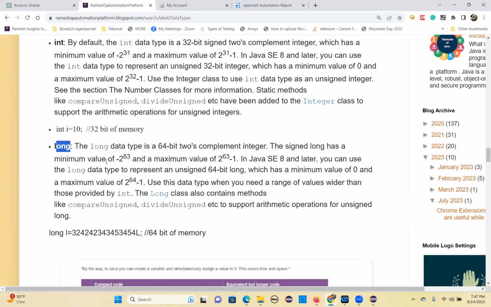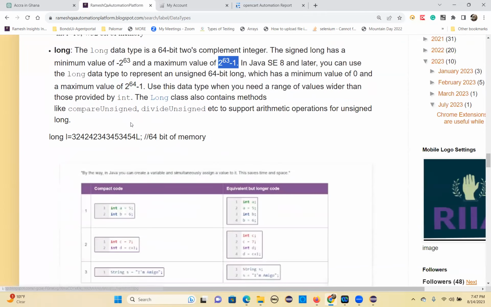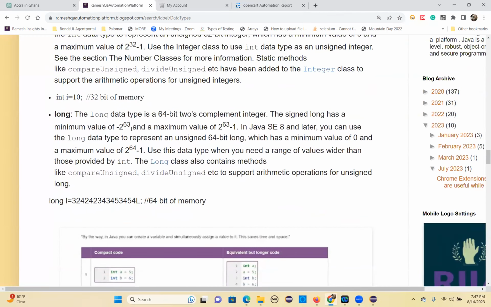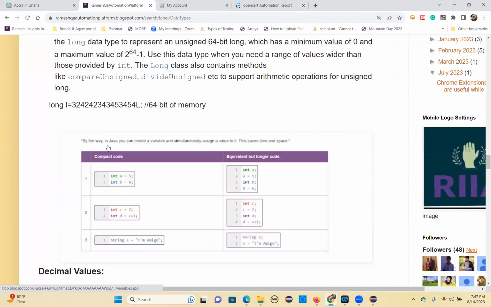The minimum value is minus 2 power 63 and maximum value is 2 power 63 minus 1. These are sometimes asked in the quiz, so please remember them. Long l equal to a bigger integer, and you write a capital L at the end of the number to represent it is a long integer.